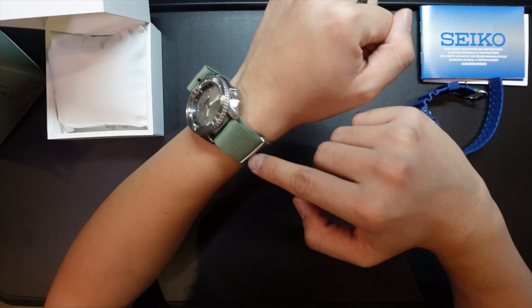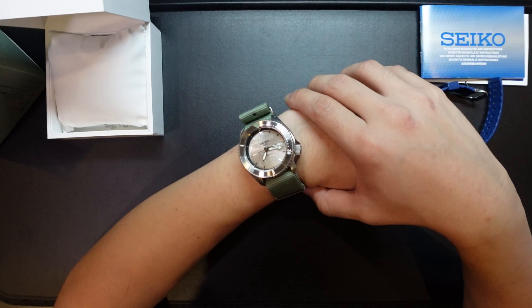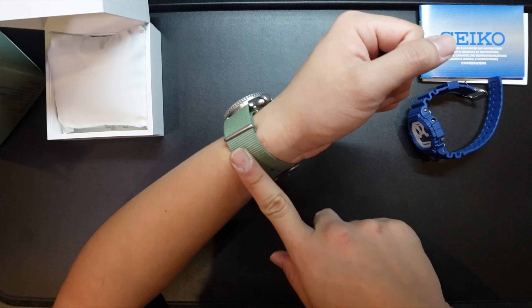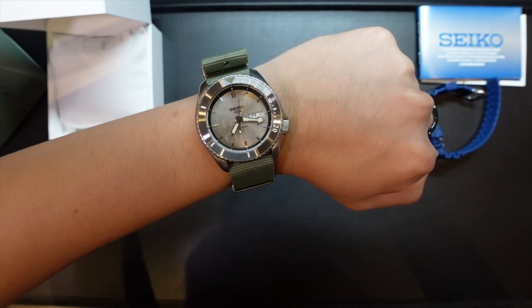The strap color — I'm not even sure what you'd call it — makes it a little tough to pair with some outfits. But if you're going for more street or skatewear fashion, maybe a white shirt and black pants, this would actually go very well. I love it, it looks nice. My only gripe is that it comes on a NATO strap, though the NATO strap is kind of cool because they have their Japanese tagline printed on the back — I don't know what it says, but it's there.